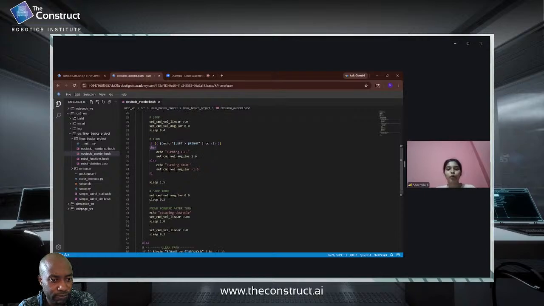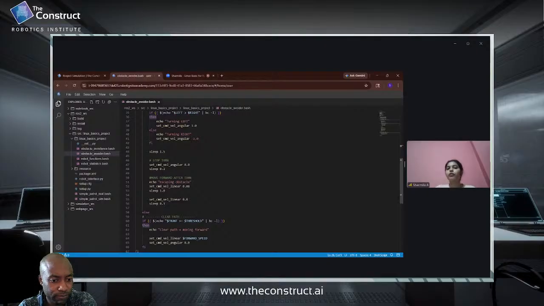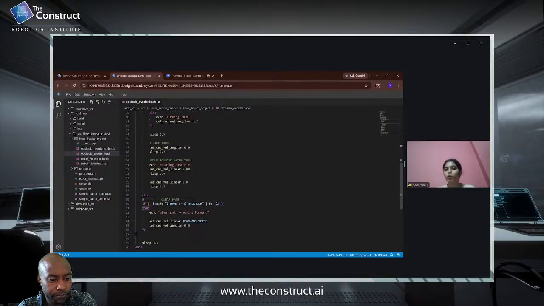Then for performing the turn, I set my angular velocity as minus 1.0. To stop turning, I just keep it as 0.